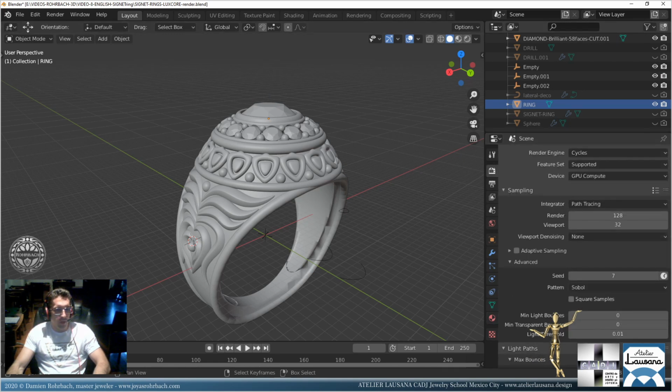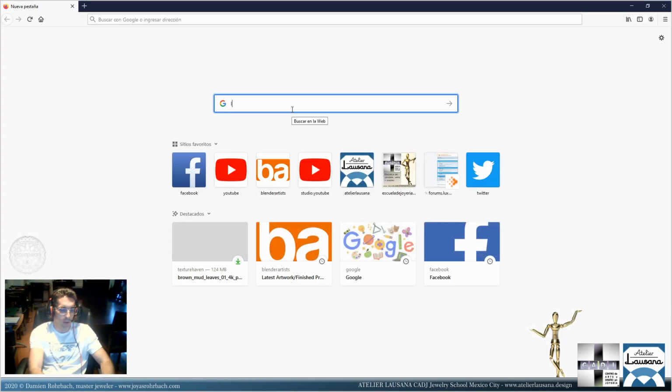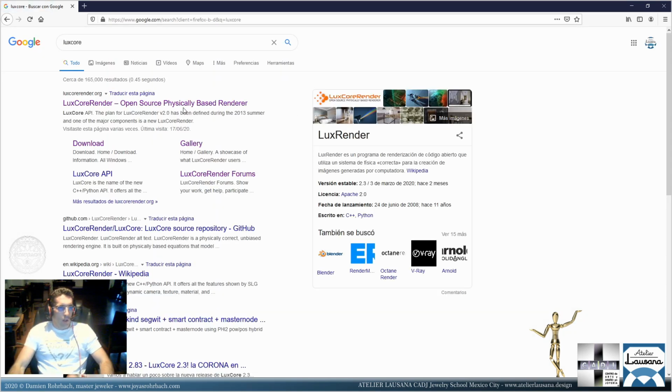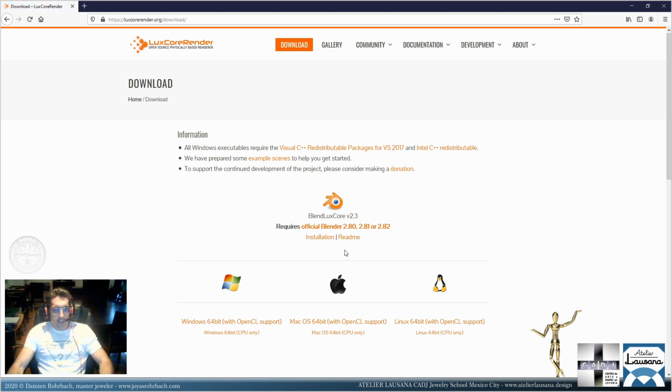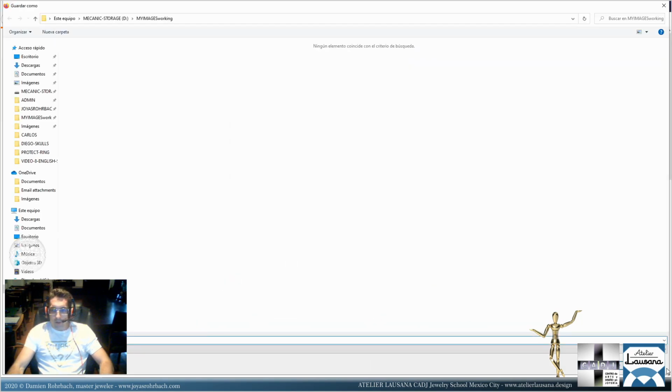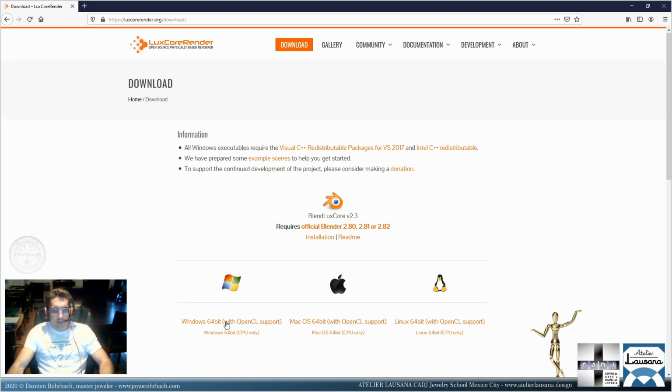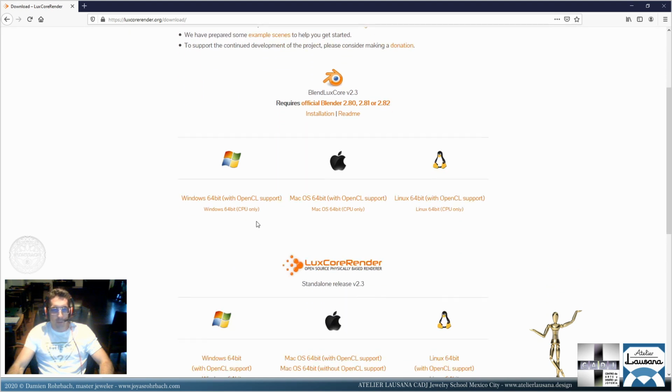So, okay, people who don't know LUXCORE, you just go to the internet. You put LUXCORE. You go to download, and okay, this is the one you're going to install. Sorry, you're going to download this, the Windows 64-bit with OpenCL support, because OpenCL is the open source equivalent of NVIDIA CUDA render.